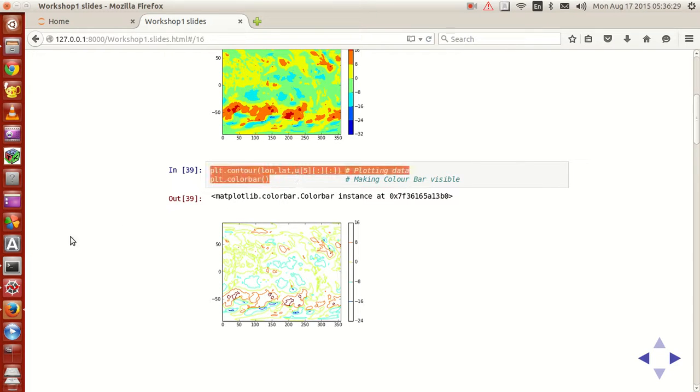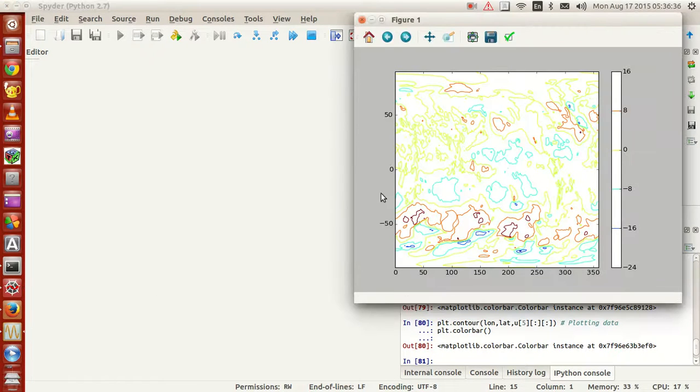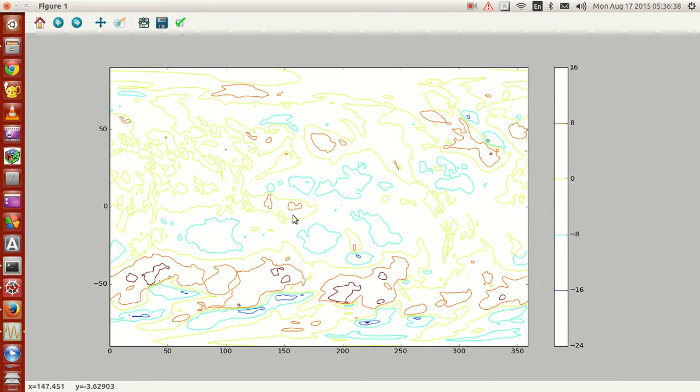This will give just the contour plot. Now if I run this, check this out. This does the same operation as above, but instead of getting all the values filled, it just plots only the boundaries. Again this is okay, but it's not at all pretty, in the sense that it doesn't look fancy or neat.